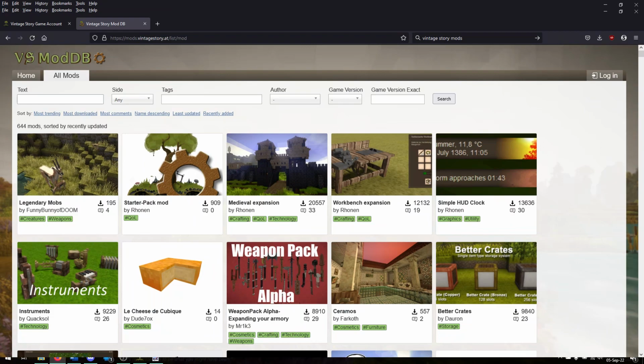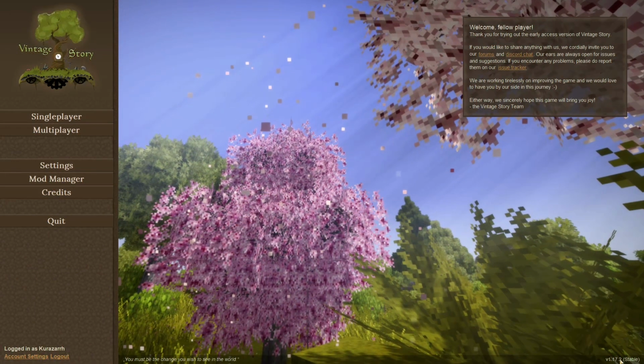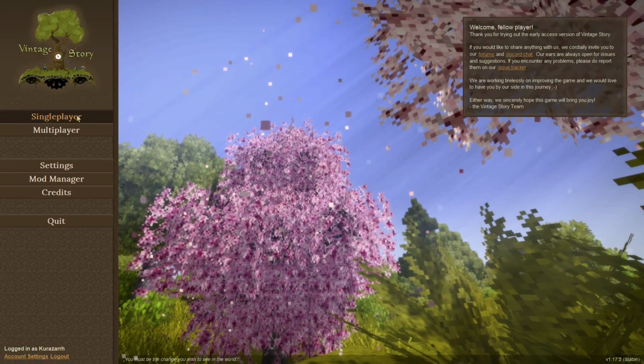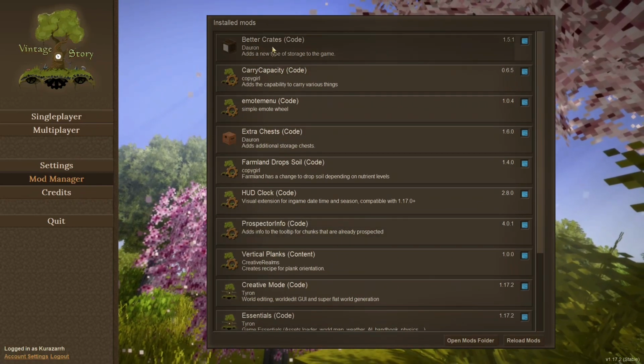But with that being said, let's go ahead and fire up Vintage Story again, and now we are in version 1.17.2, down here in the corner. So we're going to go ahead and check our mod manager. All of our mods are updated and in.